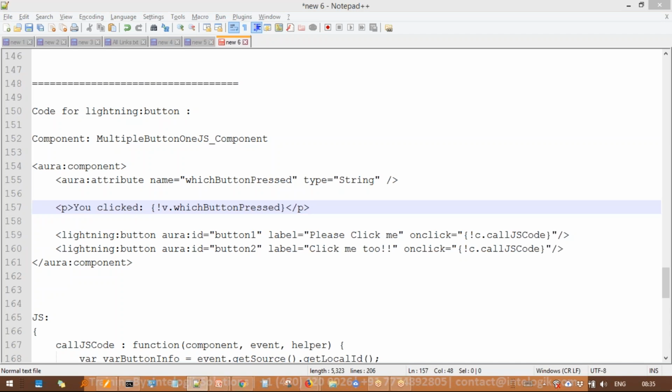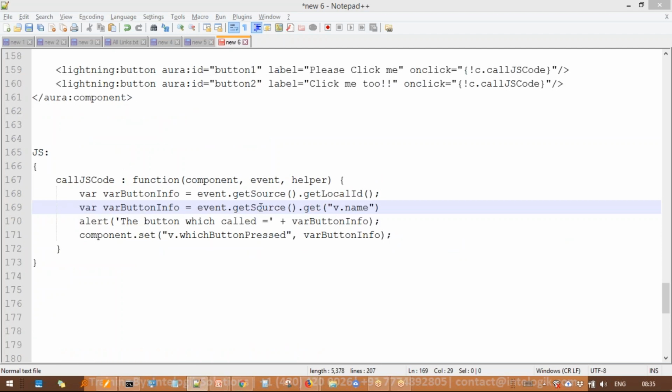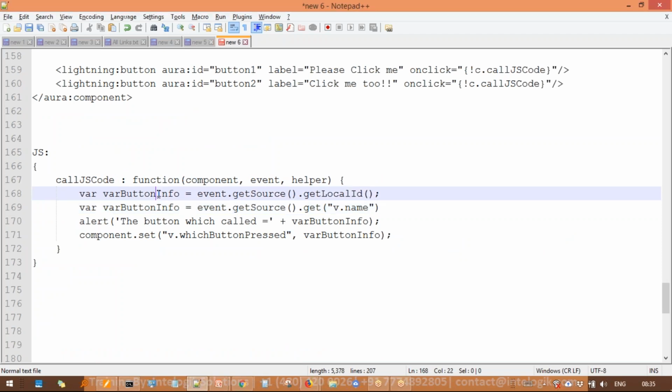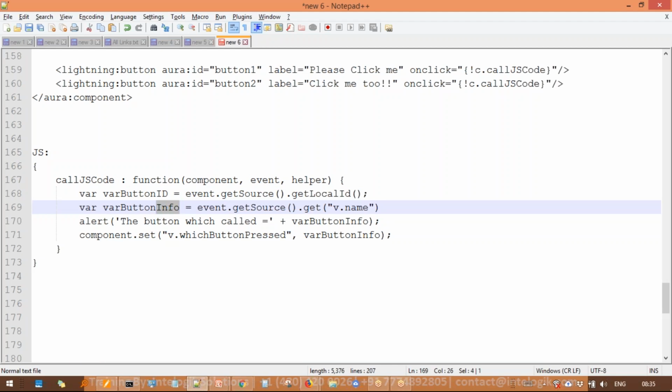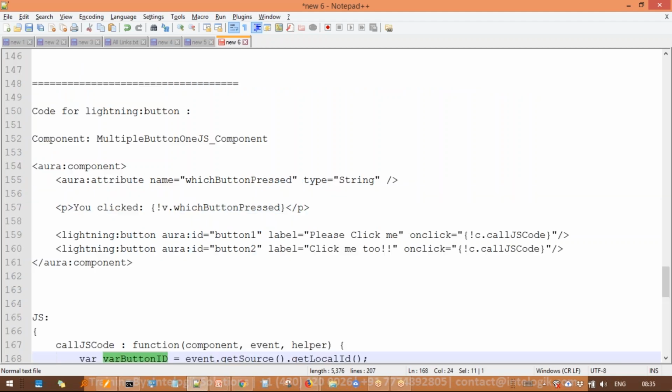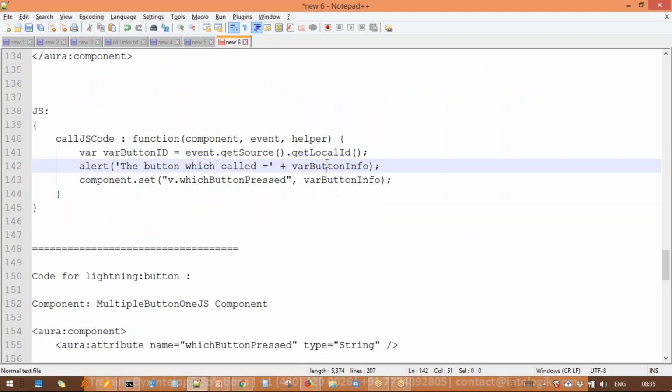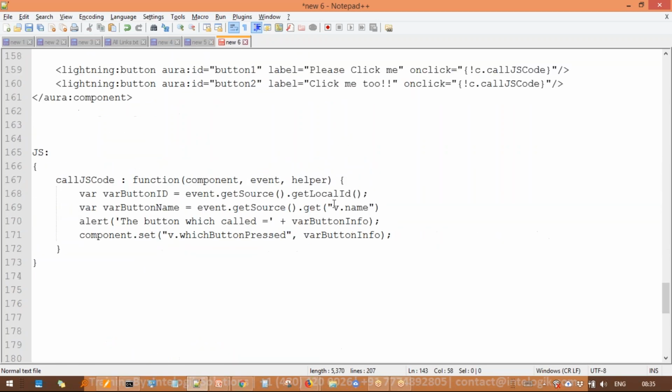And also here we are going to add one more thing. We can also take the name of the button, that is, the one on which the button is clicked. So we can also get some kind of name like this. Here I'm going to create one more variable, and that variable is going to get the information like this. Variable button id, okay, and variable button name. Let me copy the same name and paste here. This is button id. You are going to get button id here, and if you want to alert the button name, that also you can write here.